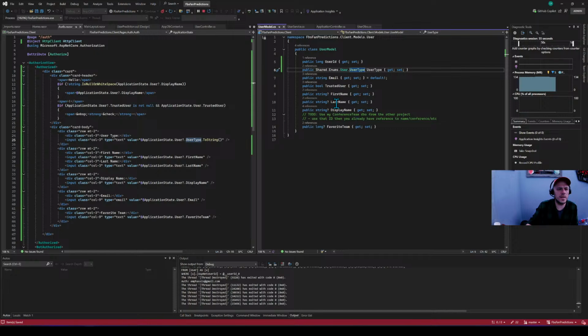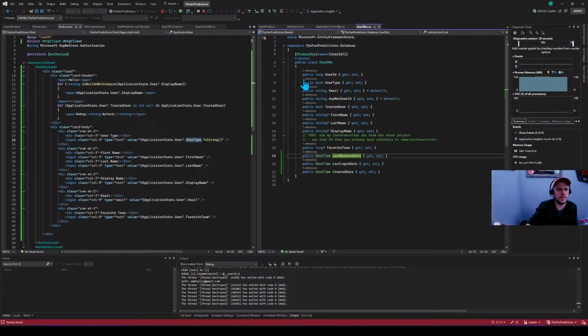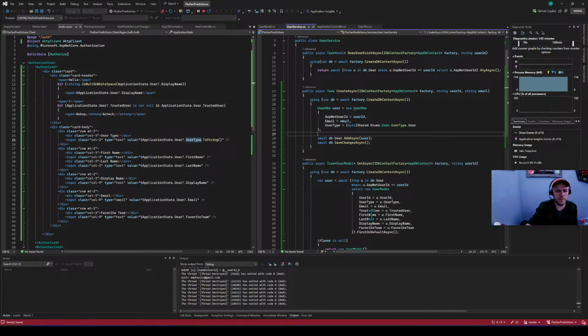So I do that, and then it should break when I set it. User DBO, user service is fine. That sets it fine. And now it should be good over there.